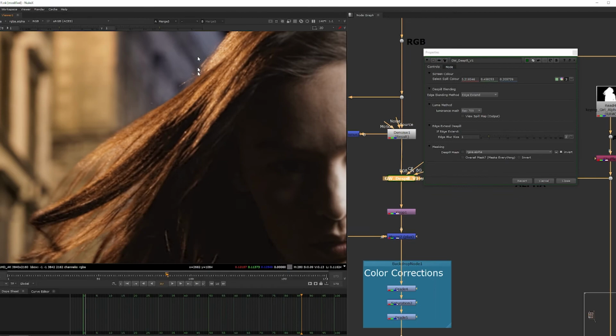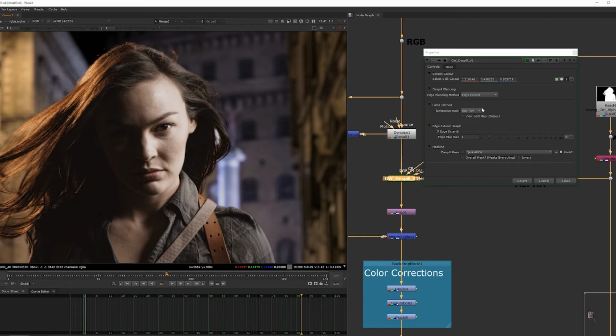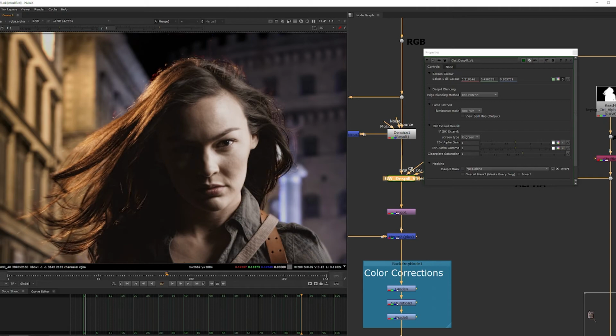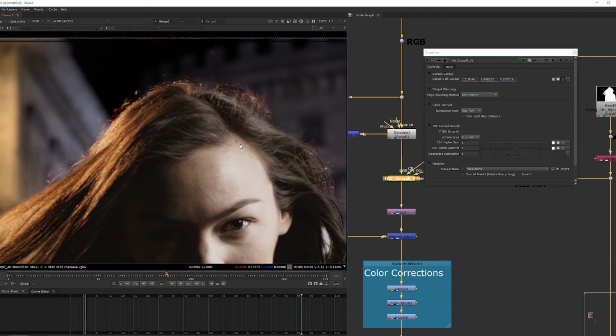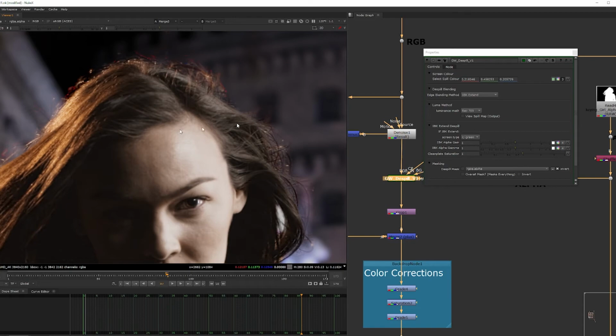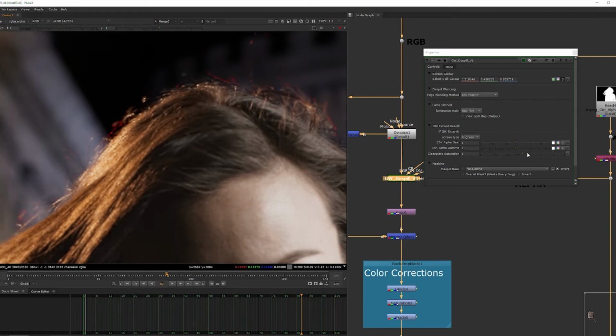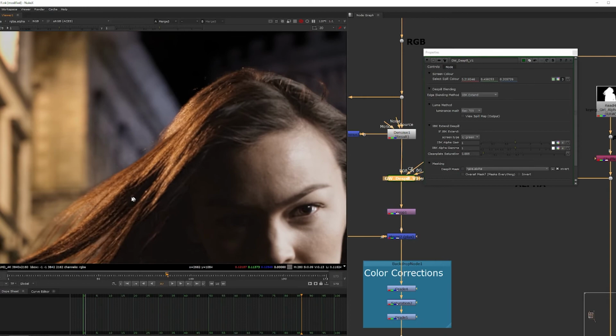Let's move to the next inside outwards, and that's using the IBK edge extend. This does give us some better detail, especially around in the hair. But now we have some artifacting coming from the IBK, which you can see around here. Not to worry though, this is why I put in the additional controls to help us with this very thing. So in this instance, if we zoom in where we're looking at where the artifacting is, and we pull back on the clean plate saturation, we can see that that deals with that nicely. And now we've got some better looking edges without the artifacting going on.